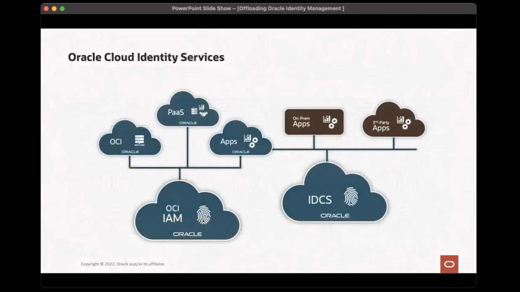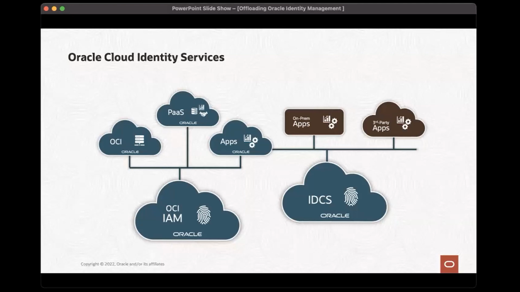Now, if you're already using Oracle Cloud, a couple of terms that you might be familiar with from an identity point of view. You might be familiar with what we call OCI IAM, Oracle Cloud Infrastructure Identity and Access Management. That is the core IAM framework that OCI is built around. That's what manages who can log into the OCI console and who can do things. Can I spin up a compute instance? Can I create a new network? Can I create a new database? Can I use database resources? That's what OCI IAM is historically doing.